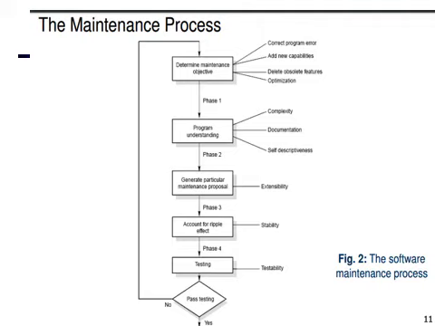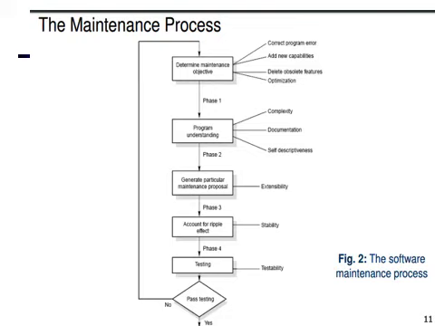In the second phase, you are generating particular maintenance proposals. Maintenance proposals means, in order to implement the maintenance objective that we have determined at the earlier stage, we have to develop a proposal for that, or we have to design a maintenance proposal to implement that change. So that is done in phase 2.